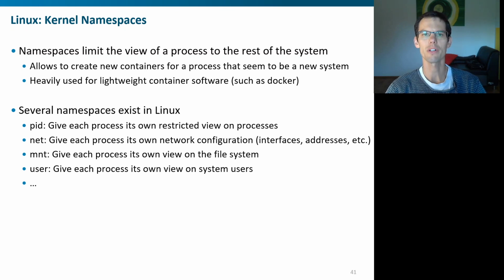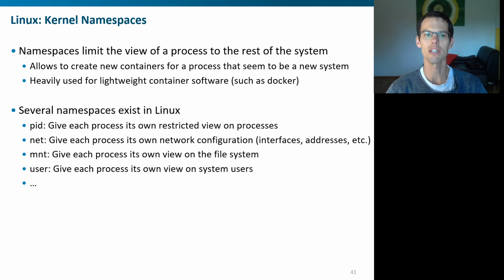Finally, we'll discuss kernel namespaces. Kernel namespaces in Linux are a way to restrict the view of the overall system that a process can see. So for example, you can hide certain processes from the process. If the process invokes a process list, it would only see a small fraction of the processes that are running on the entire system. And the way this is realized is that you have different namespaces in the kernel for different types of modules on the server, in the kernel.